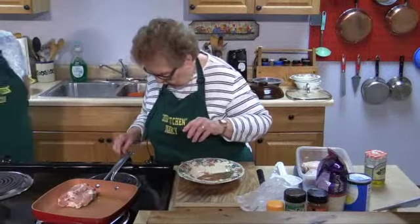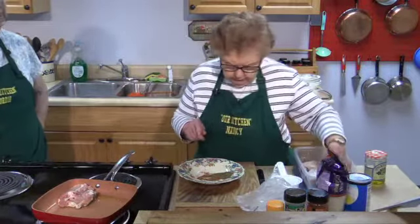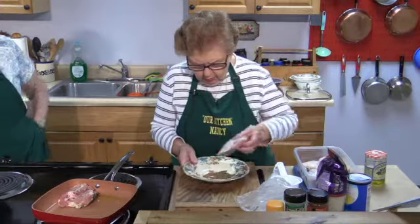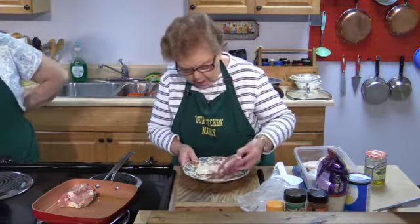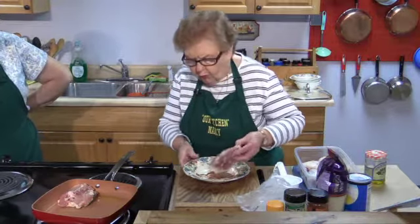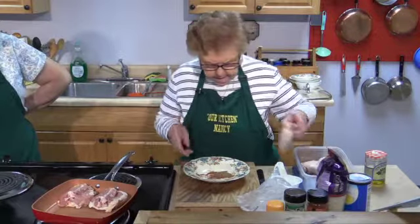And you want to get a good hot fry pan, because you want to cook these till they're nice and brown.